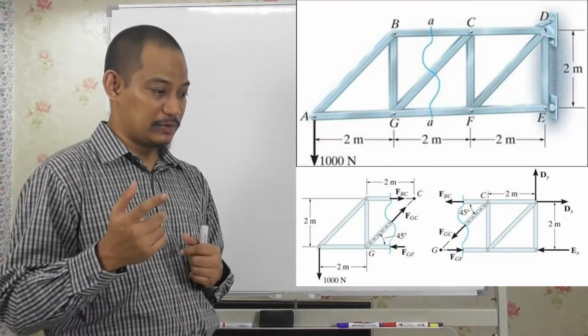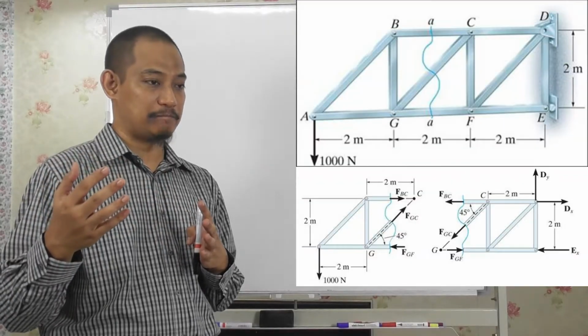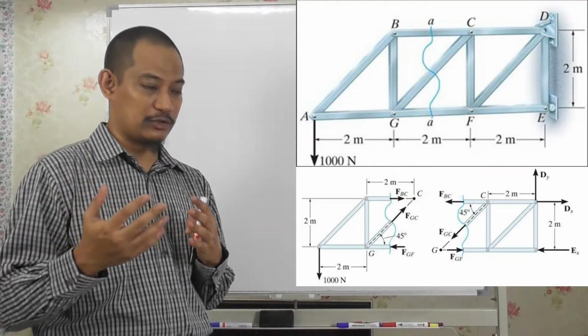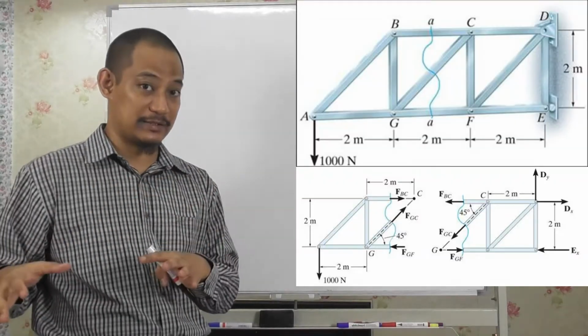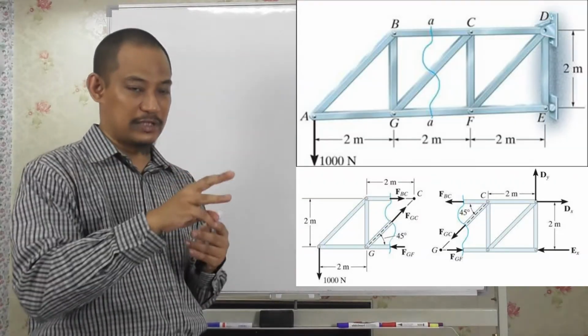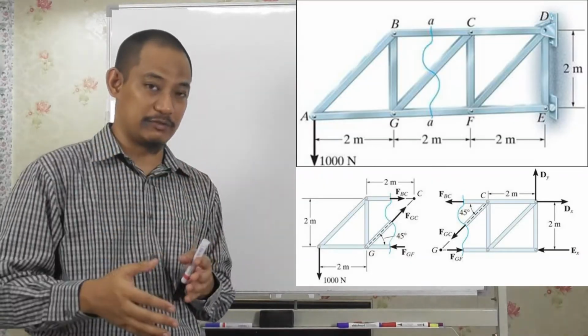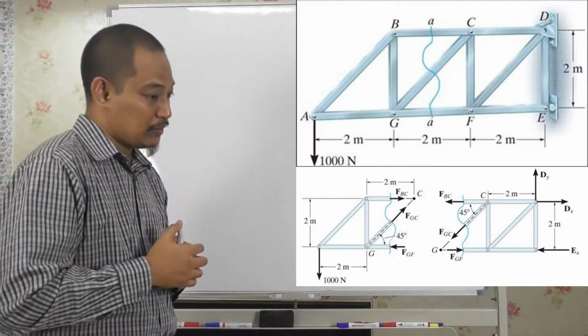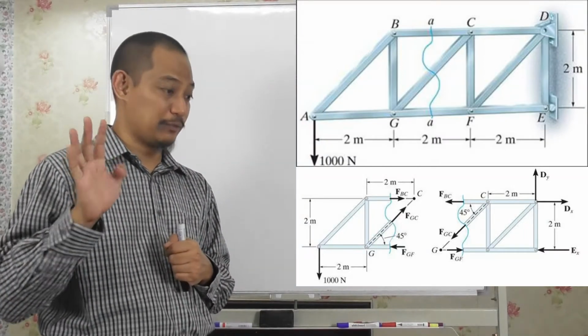That's number one. Number two, obviously if the question asks for 4 or 5 unknowns, maybe you cannot solve by just a single cut. Maybe you have to do different cases, right? So for these 3 unknowns, you cut it this way, and then you solve the other unknowns with a different free body diagram, perhaps. Okay, that's number one. You have to determine how to cut, where to cut.